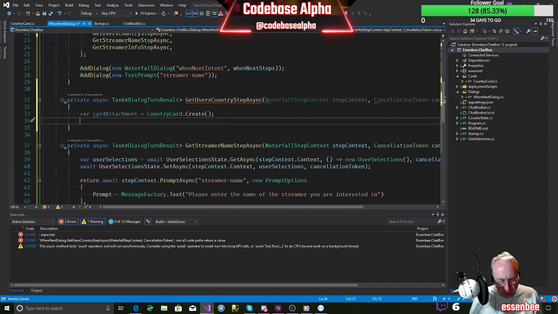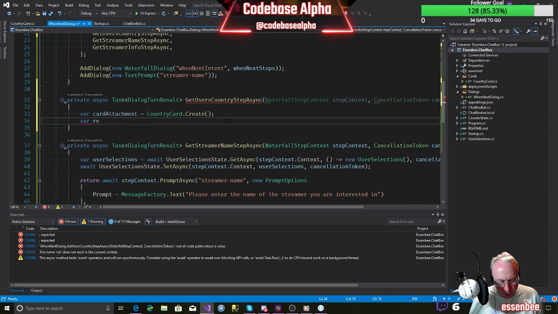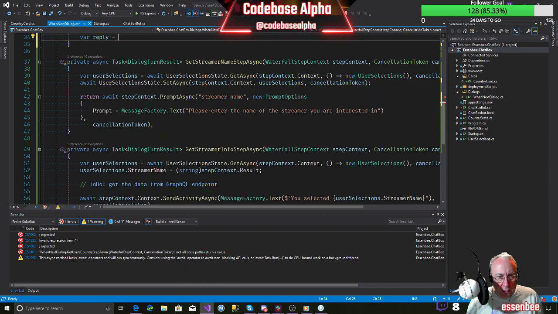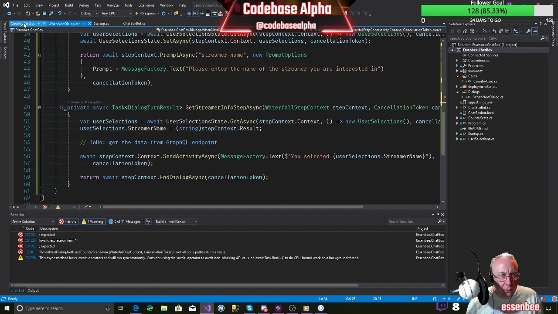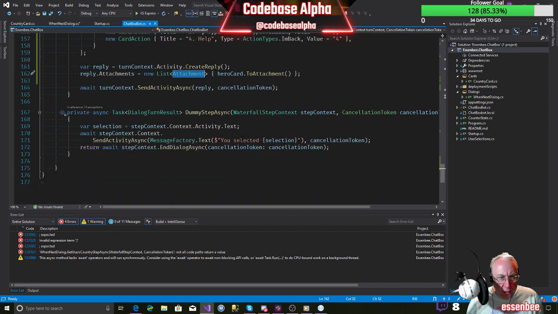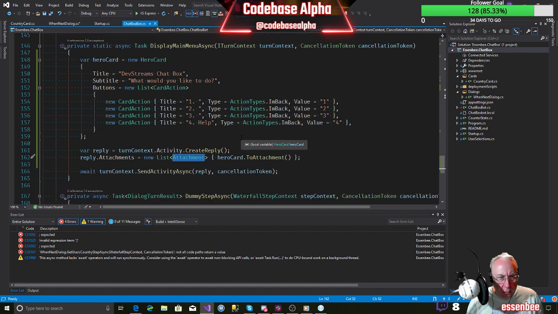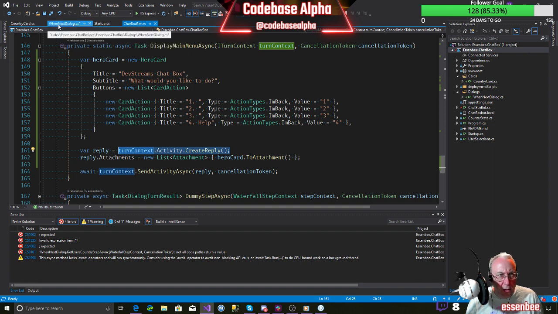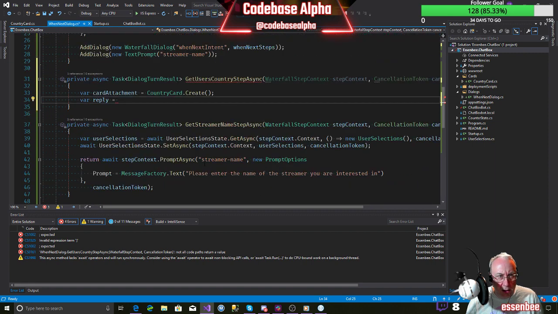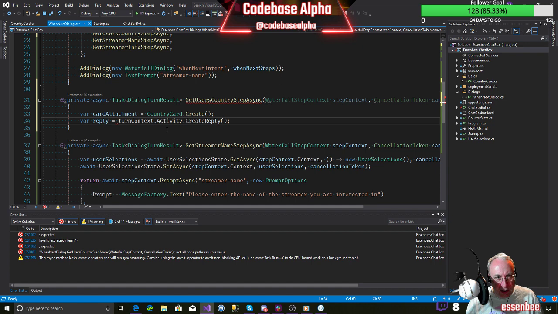Then we want to create a reply. So var reply. How you create a reply is over here: we do a create reply. And it's not going to be turn context because we haven't got access to the turn context, because we're in a dialog step.